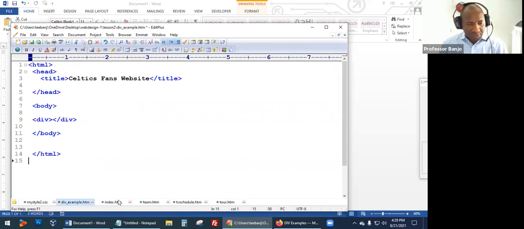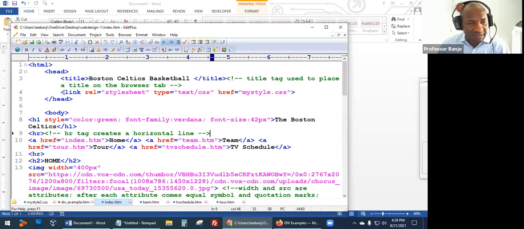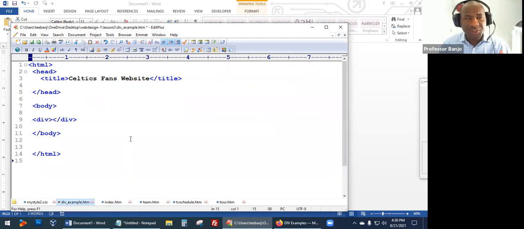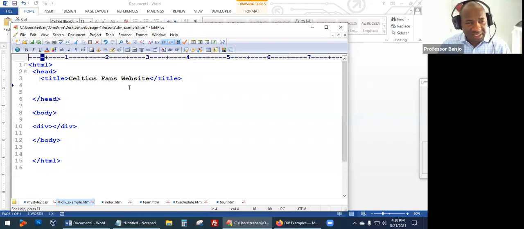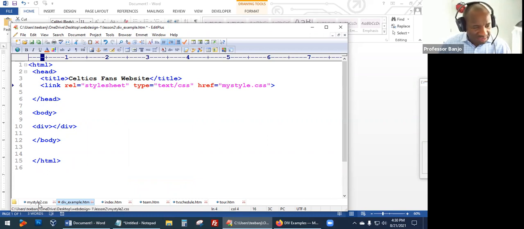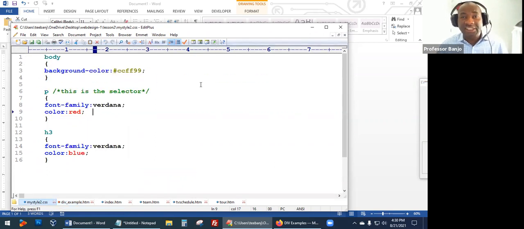Here's my div example. Remember that each of the pages we created before has that link on line 4. So you can just copy that or you can type it out, right? When you start out, it might be a good idea to type because it helps you get more familiar. So you have options. You can cut and paste. You can type. As long as you're understanding the steps that we're describing here. So we're going to paste that link, that code, here. That's the code we need to link to our CSS page. So we're just going to change the name. It's now my styles 2. So right here. Okay. So in that way, I have my styles page already set up. I can add what I need to add.